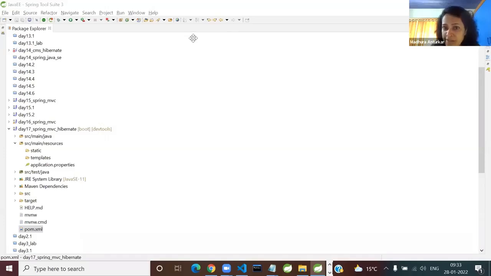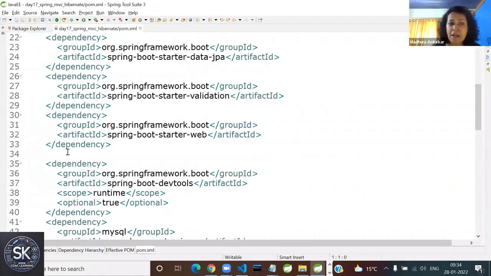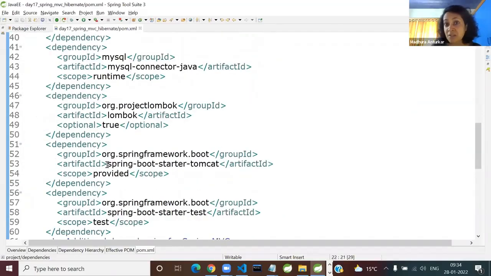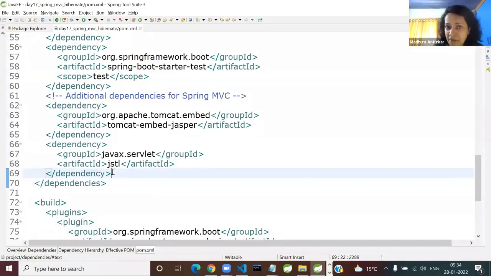Okay. Where to paste? Come on. This is a disappointing question. Dependency. Where to paste the dependency? Within the dependencies tag. Where else? So already we have brought in, the Spring Boot project has brought in. So paste it just before the closing of the dependencies tag. You can put it anywhere. Anywhere means, okay, don't quote me wrongly. Anywhere within the dependencies tag. Dependencies plural, dependency singular. So put it inside. Got me, Shubham?